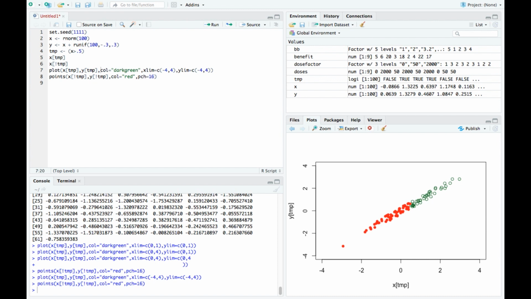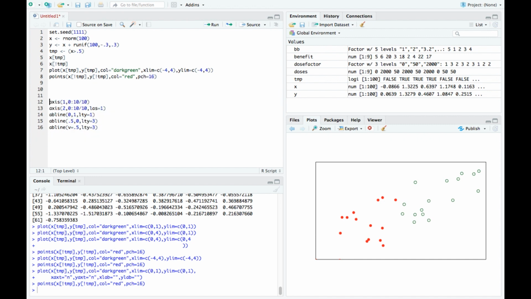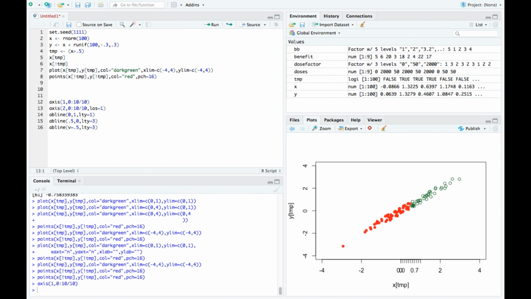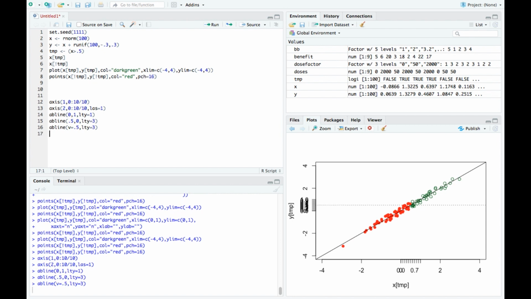So you can add more layers than just this. With standard R graphics, one of the nice things is you're not limited to a single graphic, and you can draw a lot of things on top of them. So let's see. I'll just do this one. And now one thing you can do is add axes of different areas. You can add lines. And here I added a small axis that might fill in some specific area, or I might want to try it a slightly different way. I have these horizontal and vertical lines to help me see where the center point is of that decision point and things like that.